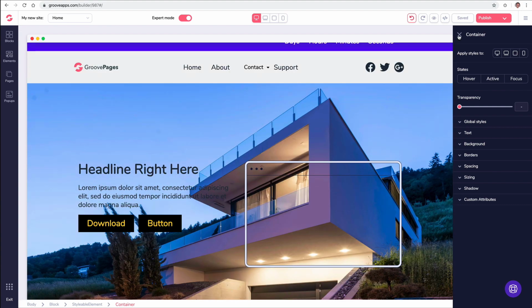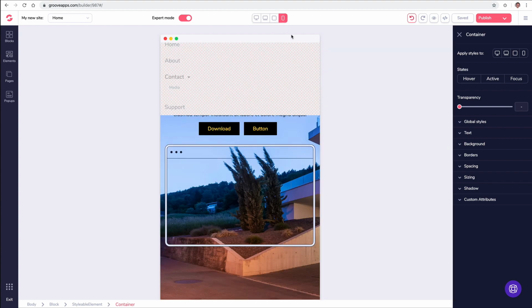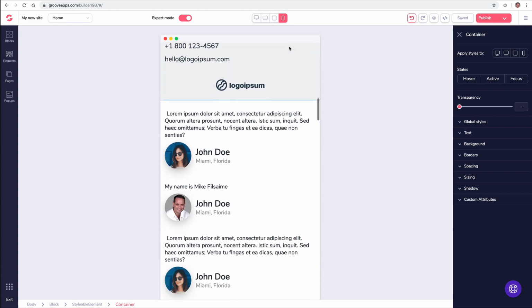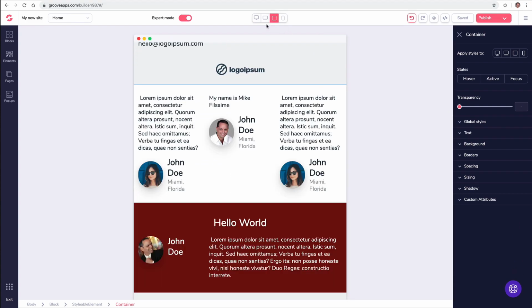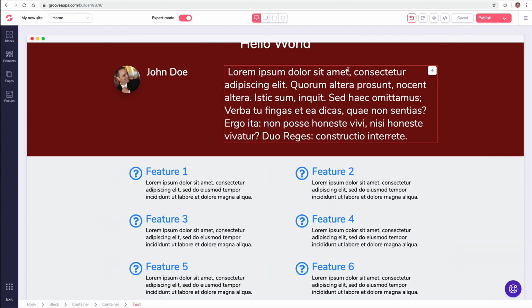There are so many more features like that that I can show you. We can apply styles so that a particular style is only shown on a desktop or a laptop or a mobile device, and we can do that. Again, this is how you preview how your site is going to look on a mobile device, and this is how you preview on an iPad, a laptop, and on a full screen desktop. There's a lot that we can show you.